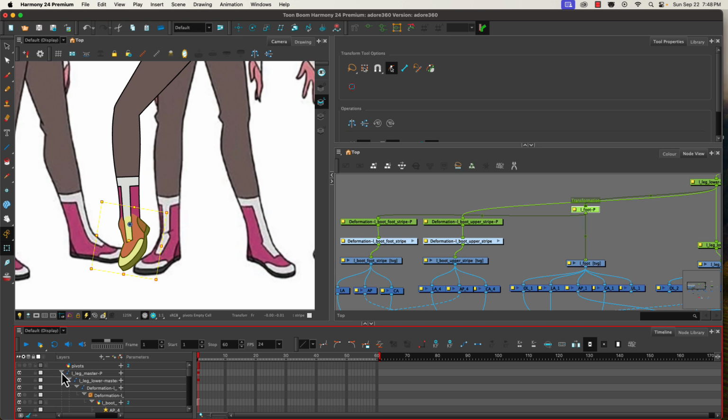So again, these are the things that we need to try out and start to discover. We may want to add an overlay layer at the knee for the crease, but based on the art here, I think what we're going to be using is a separate layer, this knee crease, that will sit separately from the leg, and then you adjust the position or shape of it based on the position of the leg. So good luck.